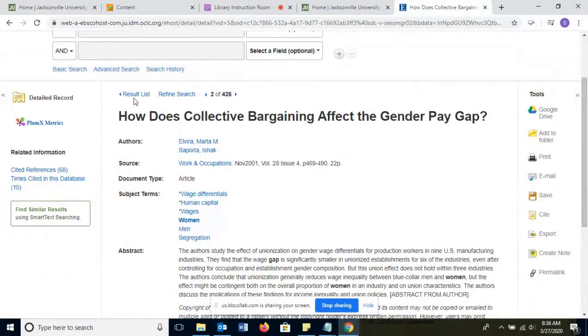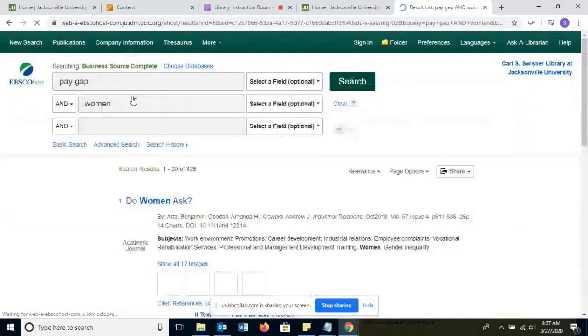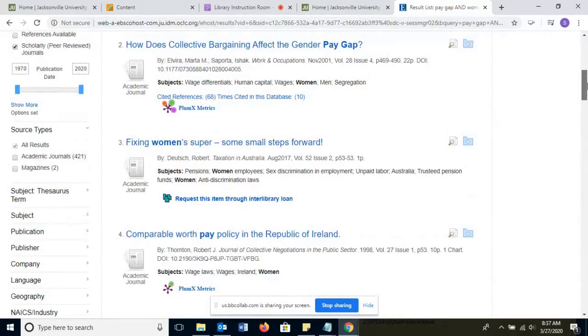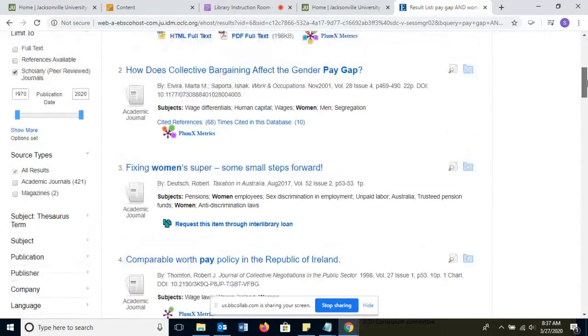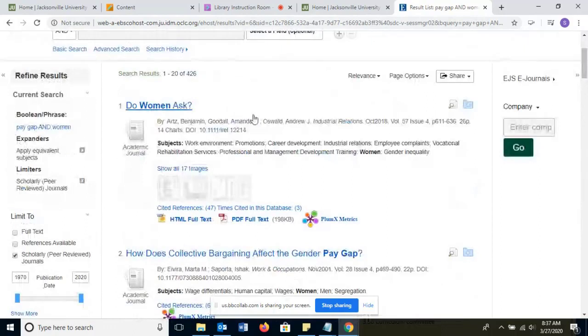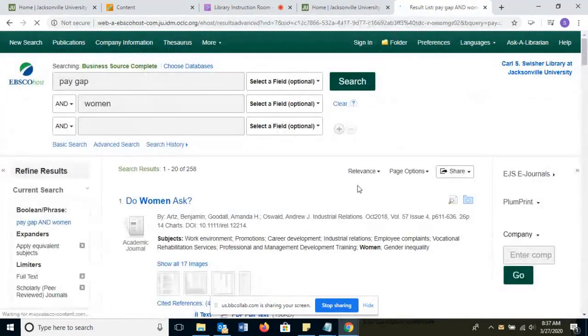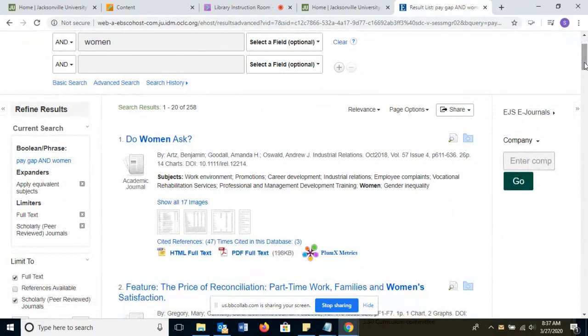article. There is a way in the results list that you can eliminate all of those abstracts from your results list and only show the articles that we have full text access. To do that, on the side, you just check full text, and that will eliminate all of the abstracts. So let's see how our results change. Right now we have 426. When we say we only want full text articles, now we have 258. So that's still a really good number of articles to look through.